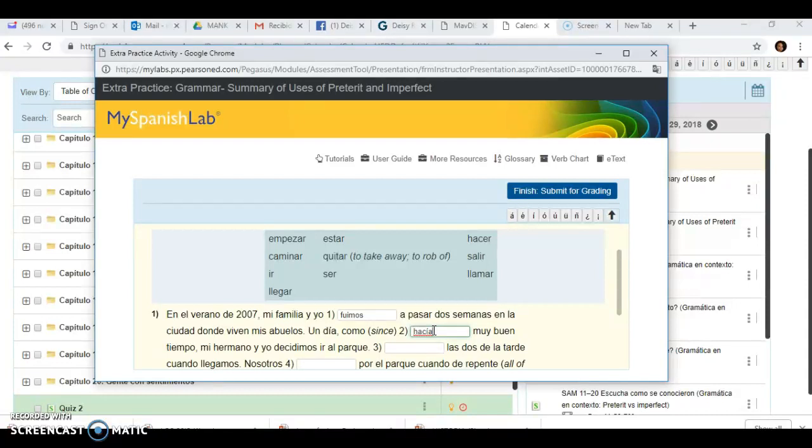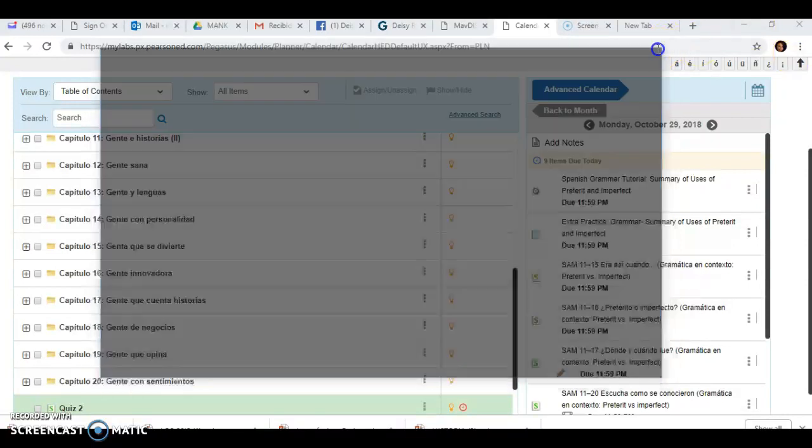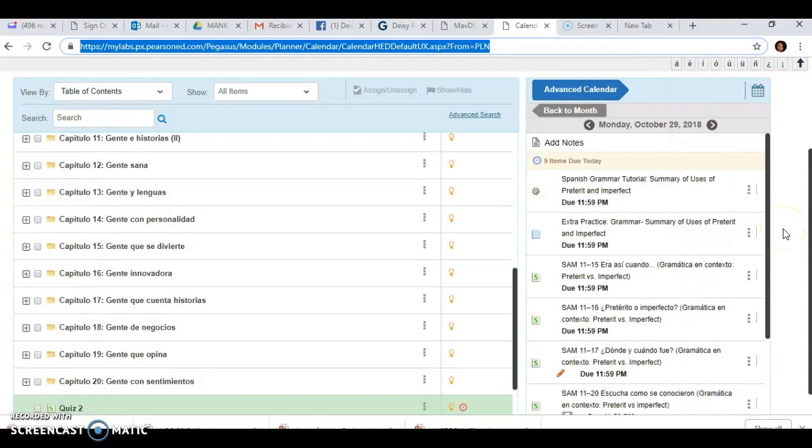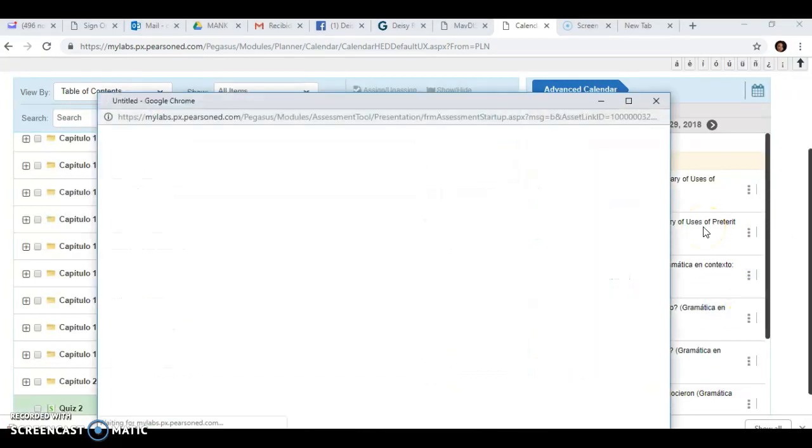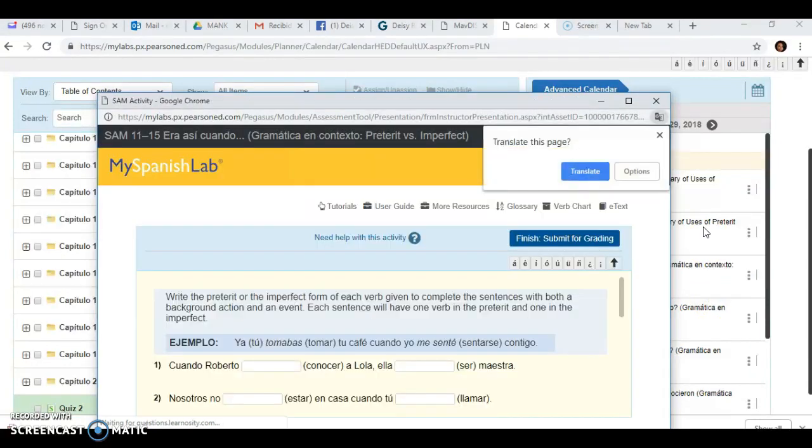Okay? So you will have to keep practicing and practicing. This is the only way to learn. Okay? So otherwise, if you need extra help, if you don't understand the activity, you can do a screen share. Show me what's going on and I will try to explain why you have to use preterite or imperfect in the situation, in the context, in the story, okay? But keep trying. Then another one where you are going to use the imperfect and the preterite at the same time.